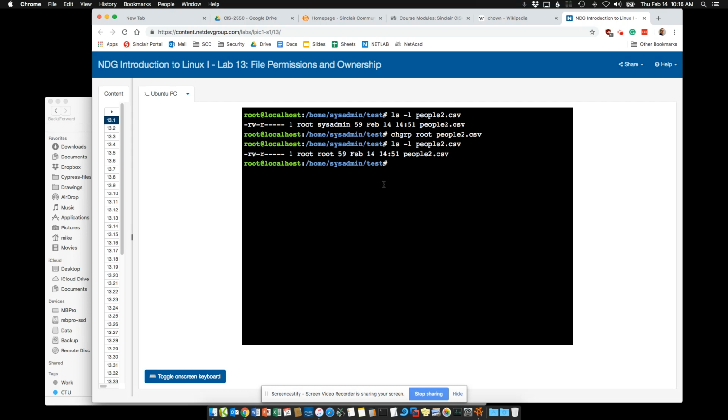So let's change it back. chown, we want sysadmin and then a colon. So again, I can denote the owner and group in one command with chown. So sysadmin, people2.csv. I changed them back.